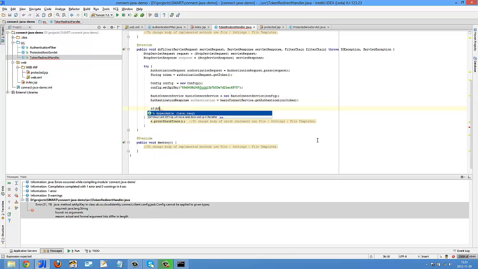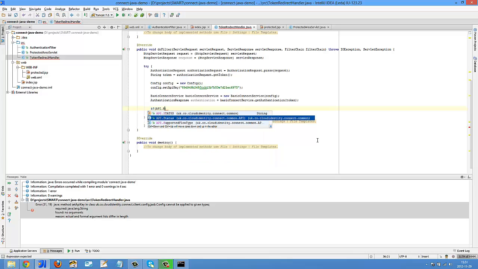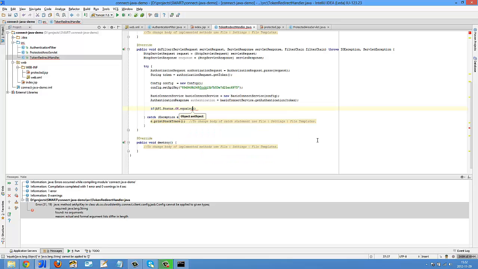Now we are going to check if everything was fine with the connection to Connect API. So we'll compare if the authentication status equals OK.